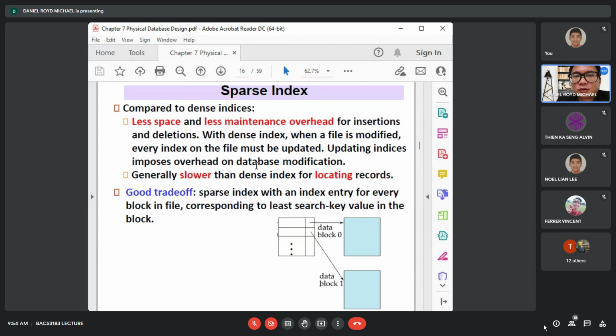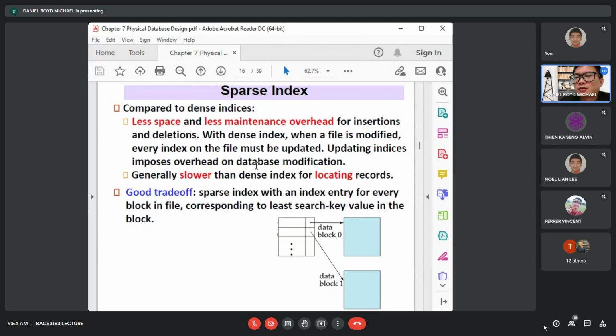It takes less space and has less maintenance overhead for insertion and deletion. In this case, sparse index. With dense index, when a file is modified, any changes, every index on the file must be updated. This is with dense index.